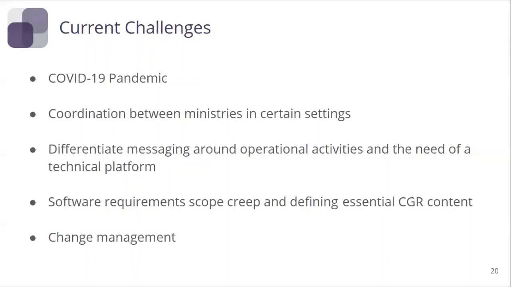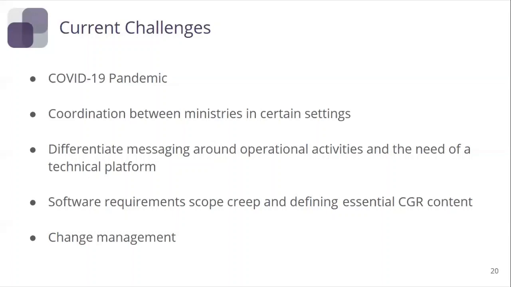Again, I think there is no mystery that coordination between certain ministries can be difficult, especially due to political issues. Sometimes they just don't talk to each other or have their own way of working, right? But we've also seen that there are opportunities, especially under the SDGs umbrella, where ministries are aiming to work with each other. So new opportunities are coming every day, and we just need to stay alert to see how we can leverage them in the future.